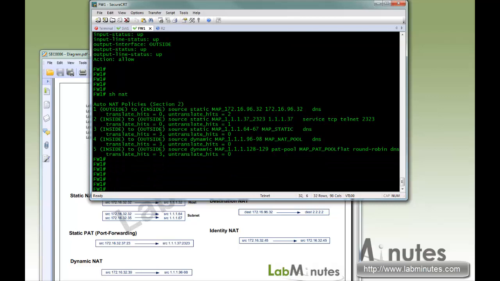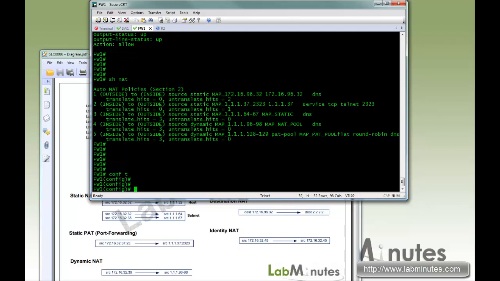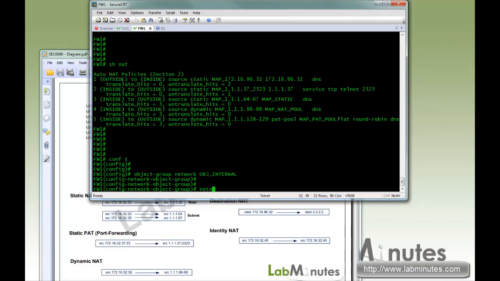Okay, the last thing we want to try is Identity NAT. We're going to do object. Here we're just going to try something different, which is creating object group network. We call object OBJ internal.